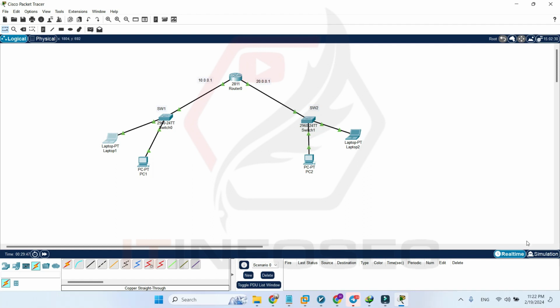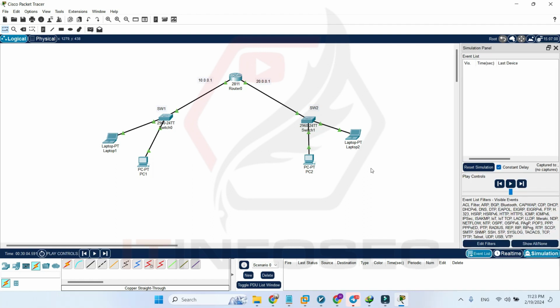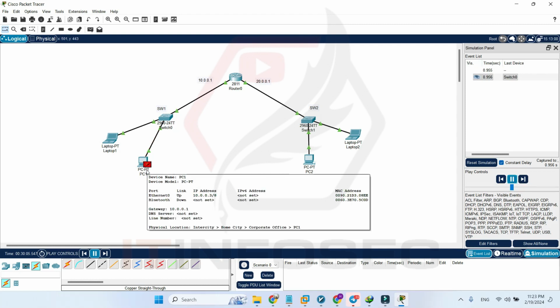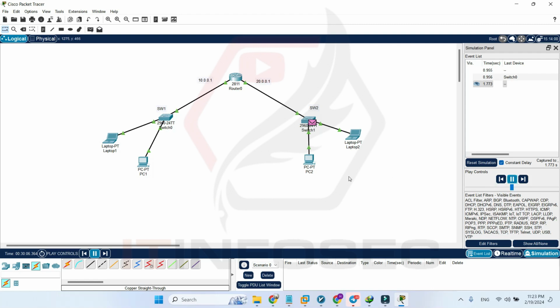Another item is this part, the right bottom of the page. The simulation will show you how packets travel and where they will reach. If you play, the packet will show you from the switch to the computer is okay.